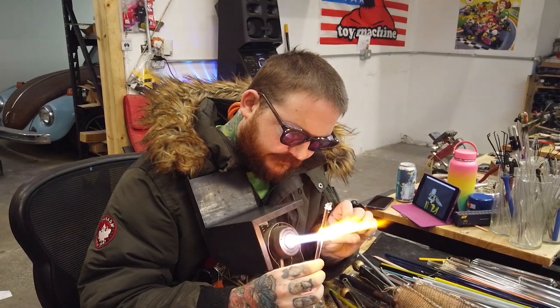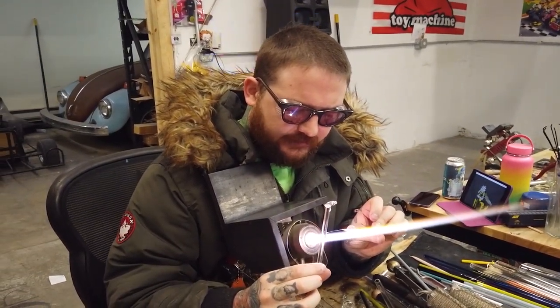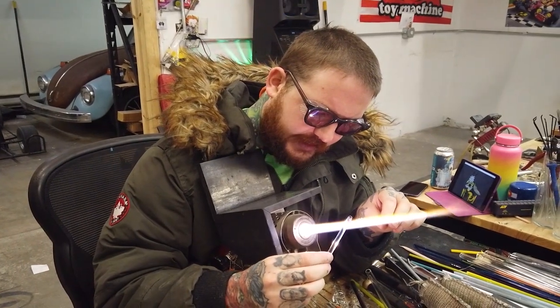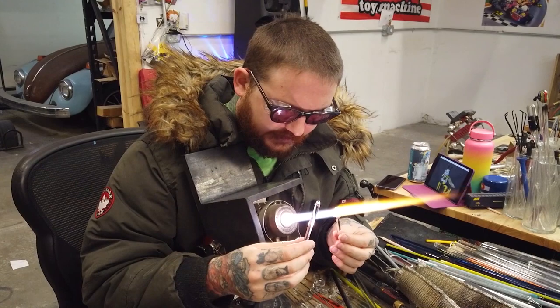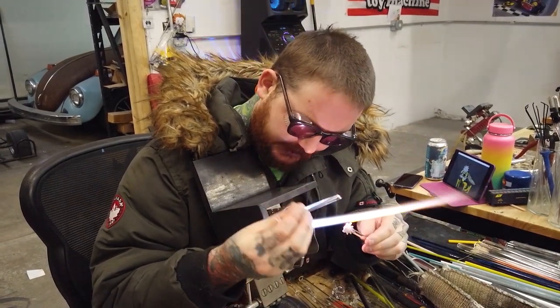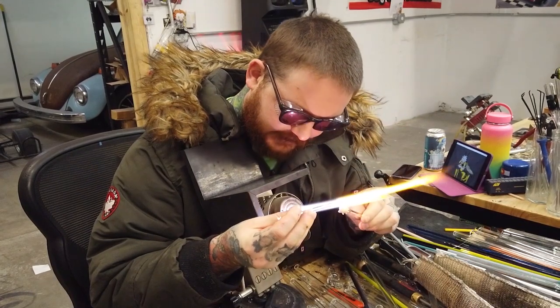Because glass is really, really tough. Don't beat yourself up if you can't get these perfect sculptures, because even the best sculptors in the game, glass is really hard to sculpt. So even the best sculptors in the game are not making perfectly accurate sculptures. It's just not. Don't be unrealistic.